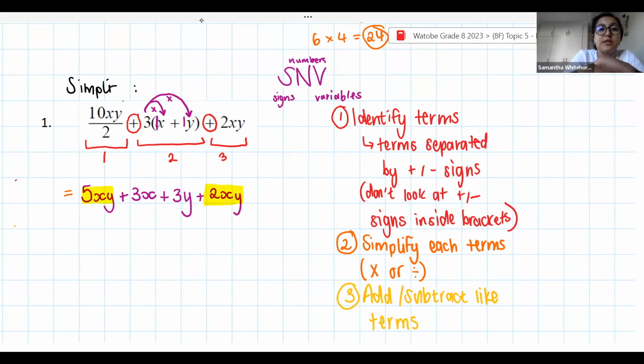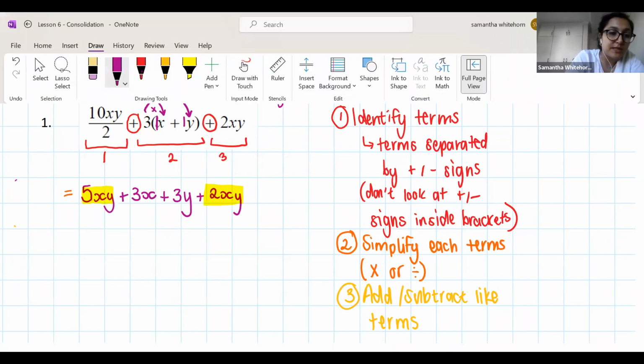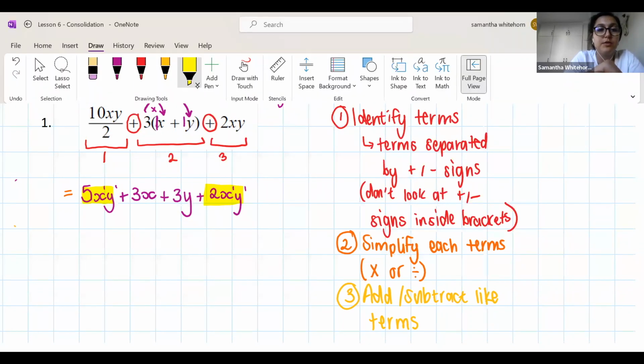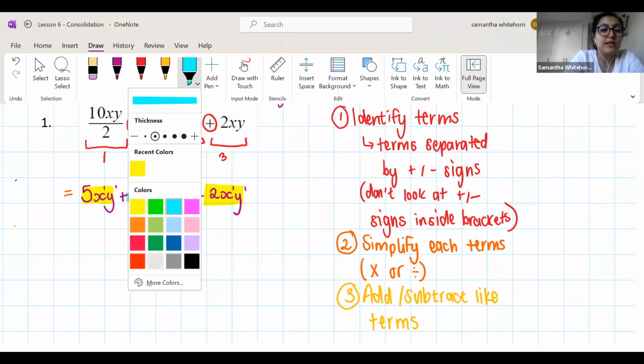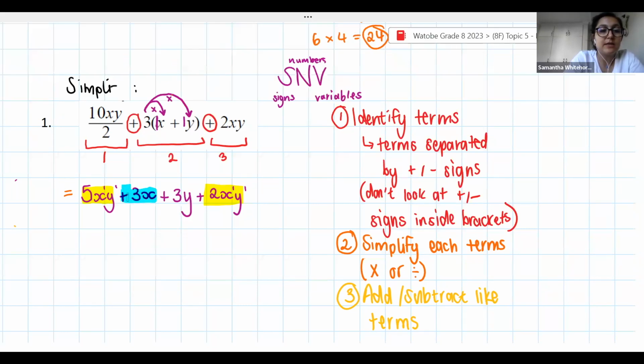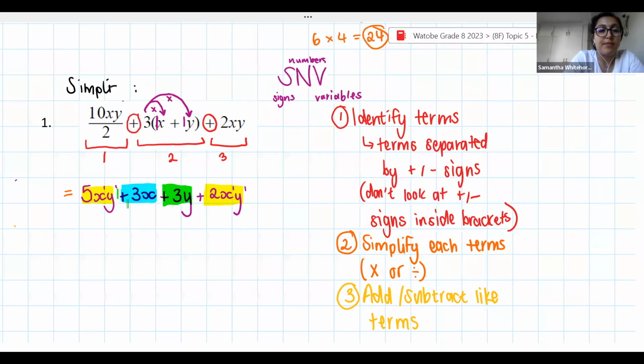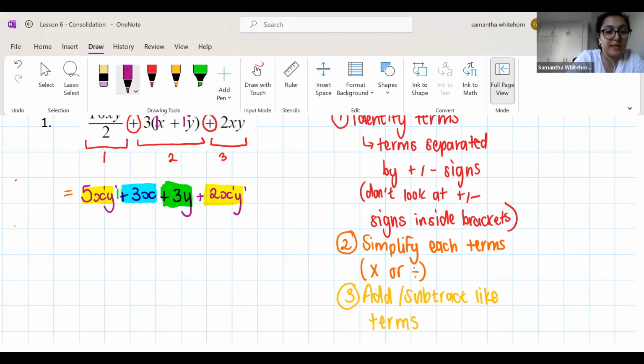You can see that they've got the same exponents because both of these x and y have exponents of 1. So they're identical sets of variables. That's what makes them like terms. And then I can also see that I've got the plus 3x. And in a separate group of terms, I have got my plus 3y. I can't put the 3x and the 3y together because they have different variables. I have to group them separately. And so now I can finish off my simplification.